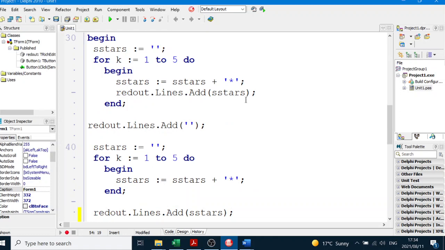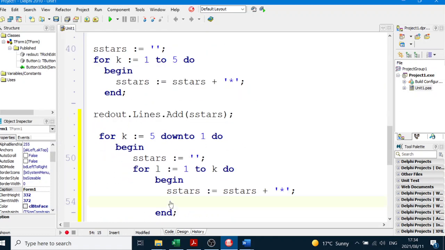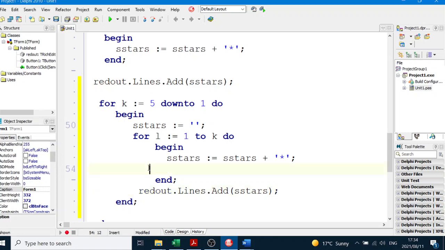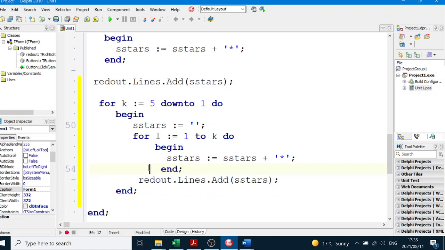So we say already out.lines.add. I'm going to copy that line. So what's going to happen here? Actually, no, we're going to put this line right here. Okay, I've got begin and end there, but that's okay. It can still be there, even though we're only doing one thing. If we're only doing one thing, we don't need begin and end, but we'll put it there so that we know that's part of the inside for loop. So we have an outside for loop and an inside for loop.